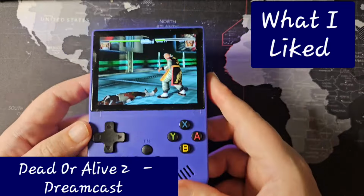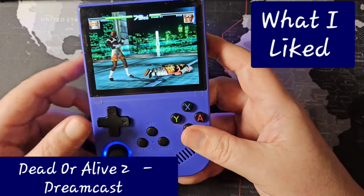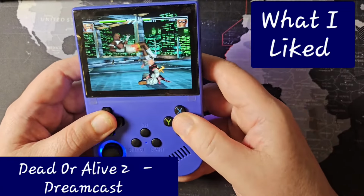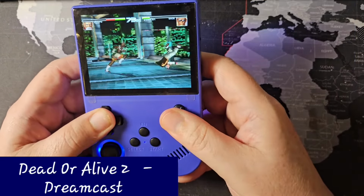I do like the look of this. I think that this is a good look. I don't mind the one stick at this level, but it needs to have at least a 3566, I think, to have the one stick. I don't know that you're going to be doing any Moonlight on this, but I guess you could be doing streaming or PortMaster.